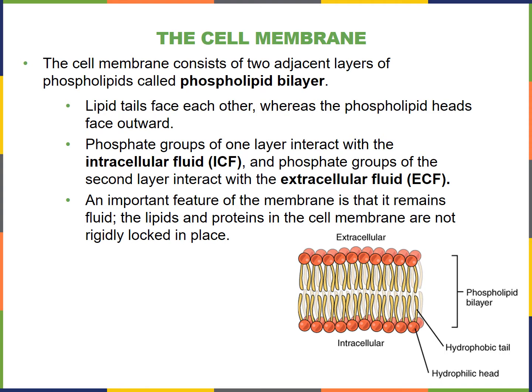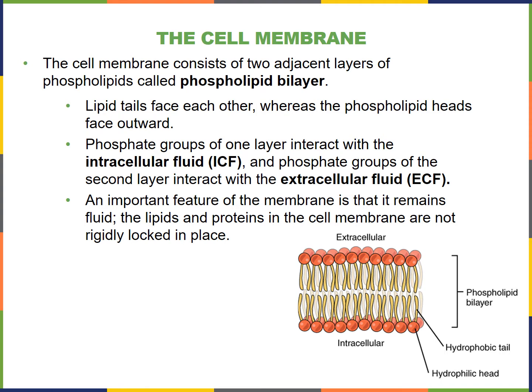So this is one layer, this is another layer. This is facing extracellular, where you have the head. The head loves water, that's why it can get along with water. And the intracellular side as well. Those heads can get along with the intracellular content of water inside the cell. Lipid tails face each other, whereas the phospholipid heads face outward.